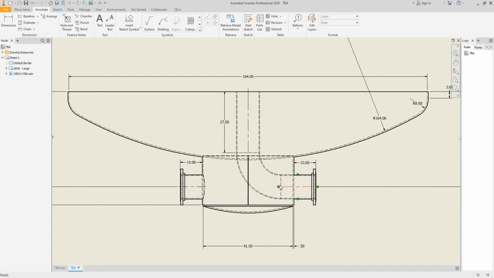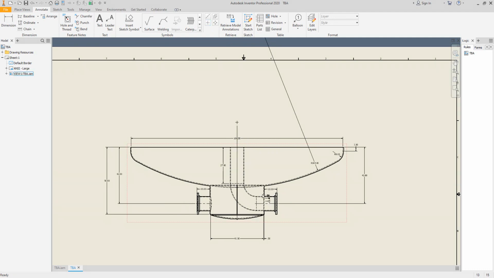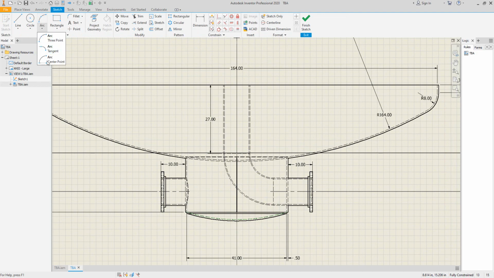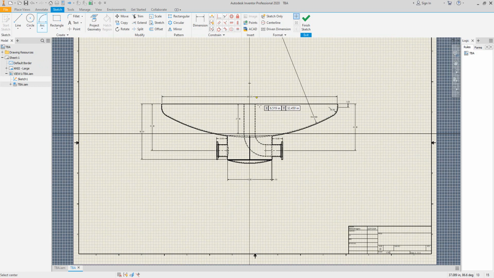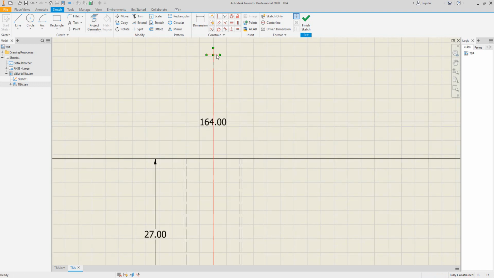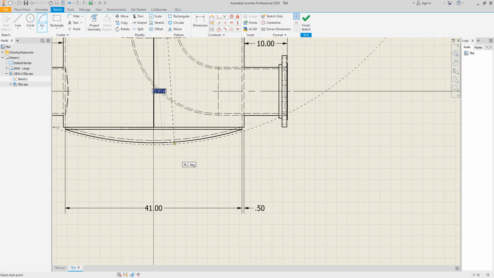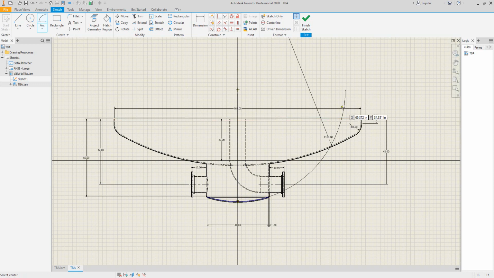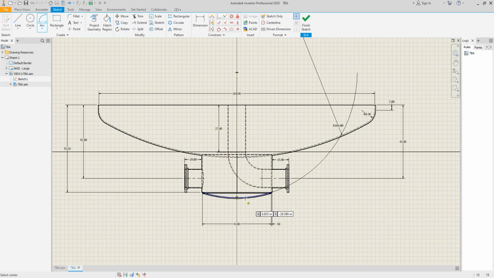This convex head is a part of a sphere head. Okay, so if we add a center line of this one, let's imagine that we have an ellipsoidal head here. Let's imagine that we have a head starting from this point. So let's add this center line, so that we have a head like that here. Okay, so by using this imaginary head, we can add nozzles or other attachments to this convex head.